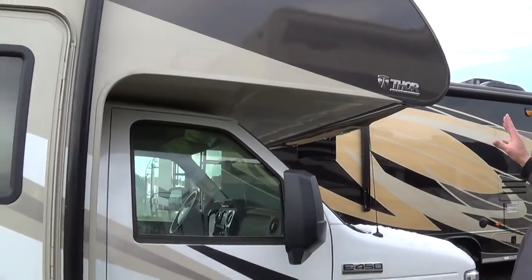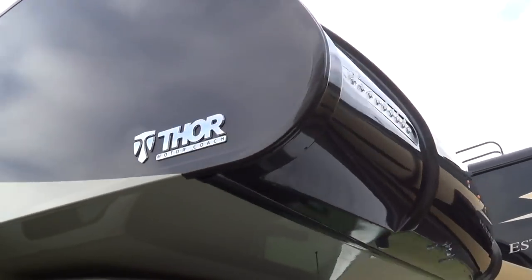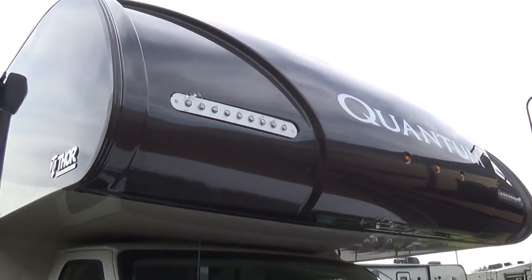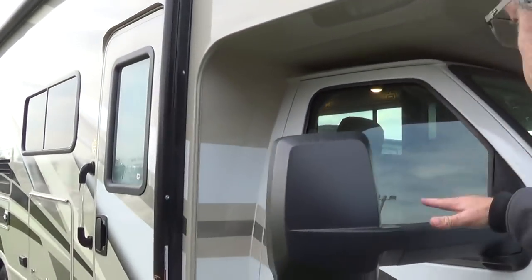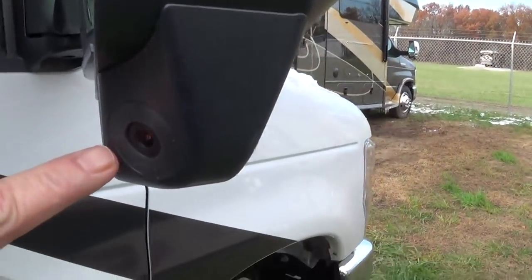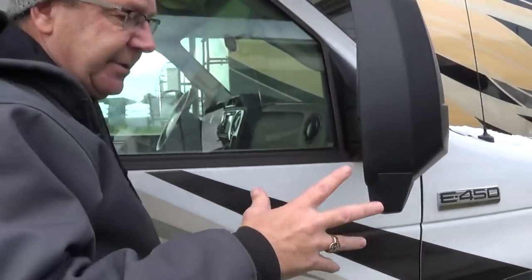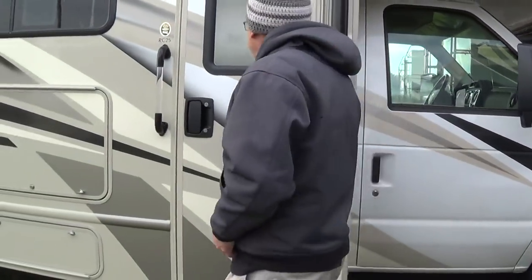First of all, you got your fiberglass molded cap up here in the front, with LED lights up there in the front for you. It's on your Ford E450 chassis. If you come around to the mirrors, you have your extended mirrors, but a nice thing they have for you right here is your side cameras. So when you turn your turn signal on, it's going to come down and show you down the side of the coach on whichever side you have it on.